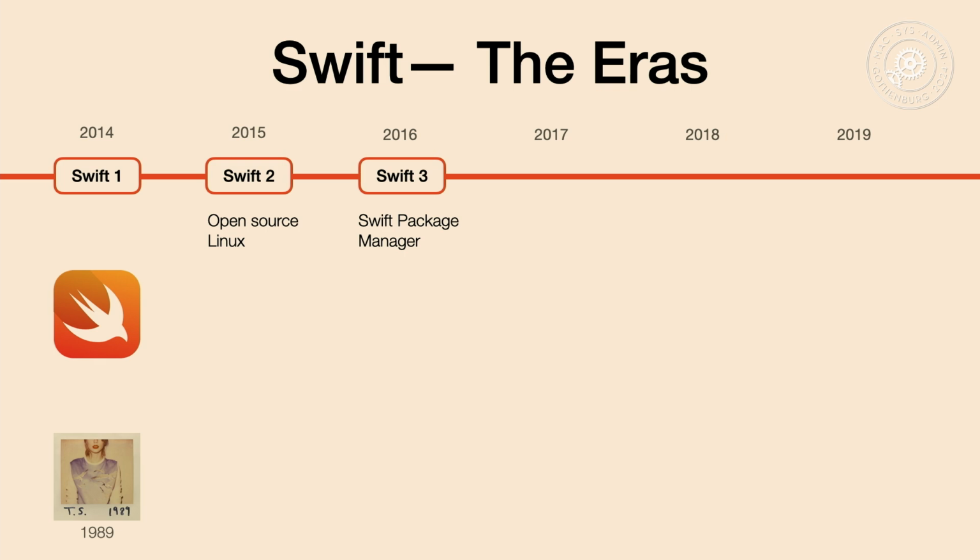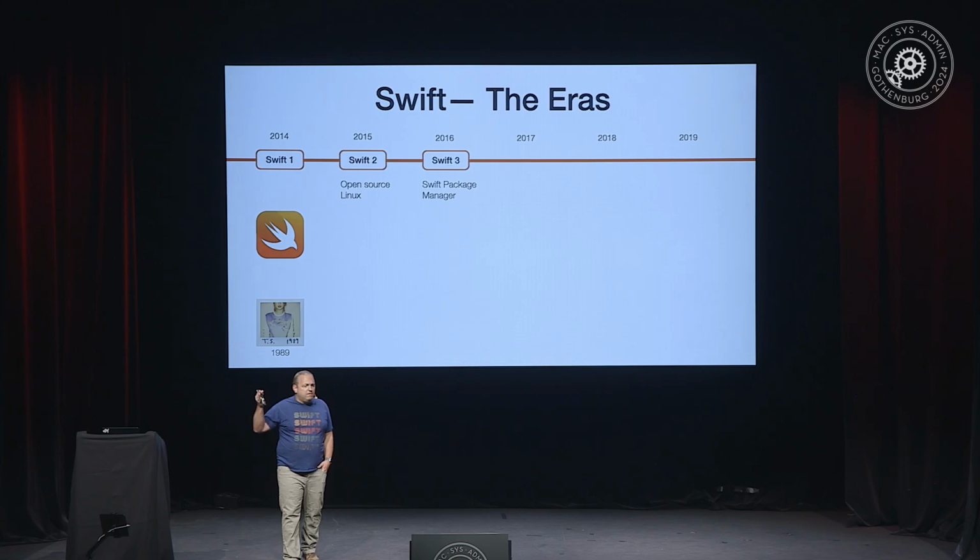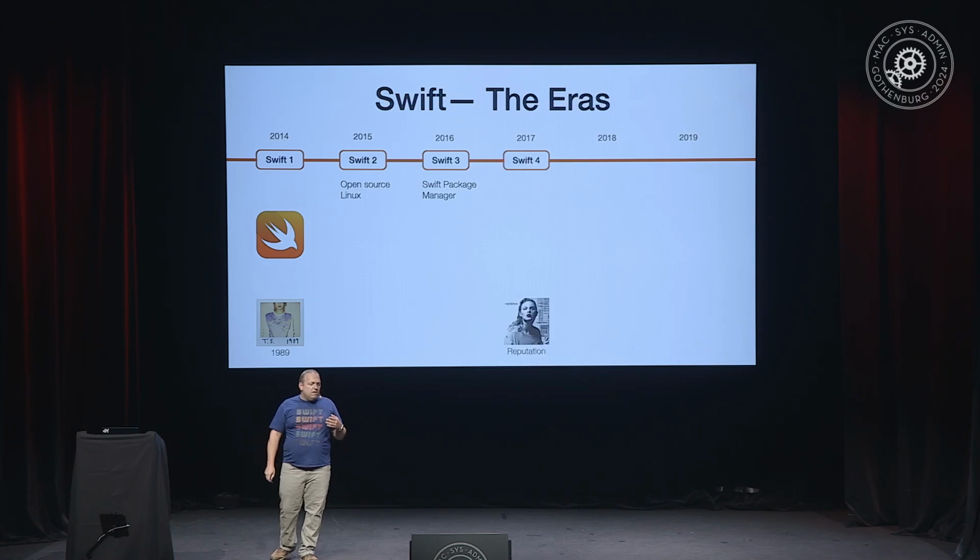Swift 3 introduced the Swift package manager, which allows me to build projects and share them over GitHub and similar sites so that I can include libraries from other people or from Apple or from other organizations in my code, and I don't have to reinvent everything all the time. Swift 4, remarkably, no marquee features. I did some research and I tried to remember, and like, yeah, no, really.